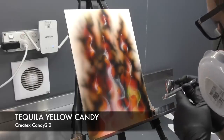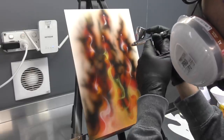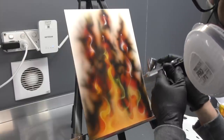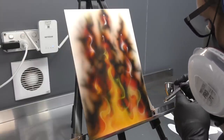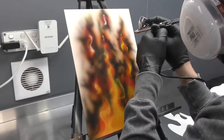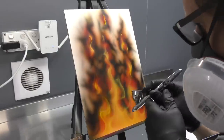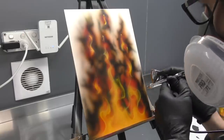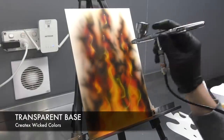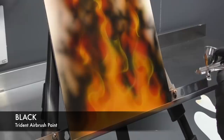So here we go, tequila yellow candy, same mix as before. So just follow those ratios and spraying that over all of those areas that we've just completed with that yellow-white mix. So that yellow-white mix is just white mixed with yellow, that's all that is. So a nice opaque, brightish, yellowy-white. If you want, you could also use white just straight, but I prefer to put a bit of yellow in. It just takes the edge off it a little bit and blends nicer with the candies. So just finishing off and sealing in that yellow candy coat with the wicker transparent base.